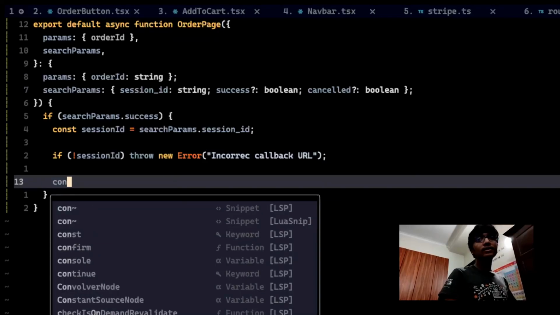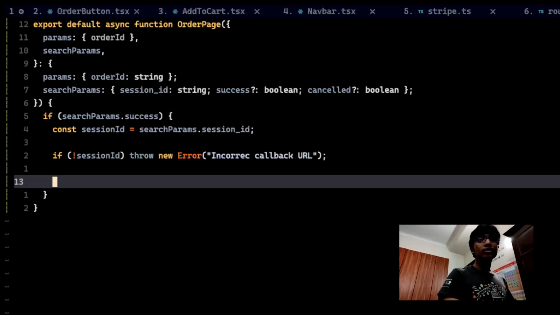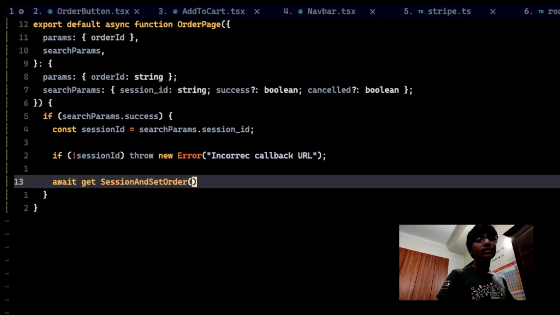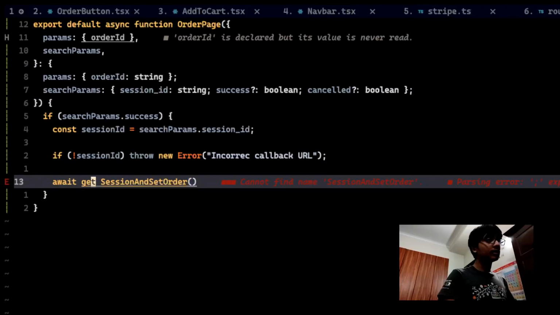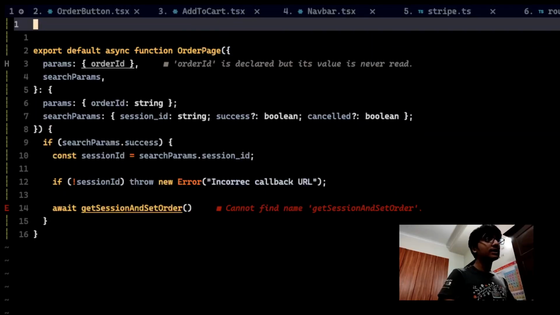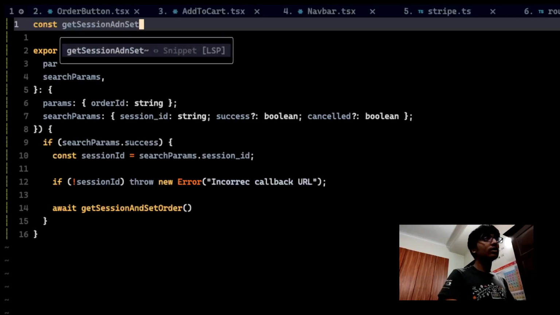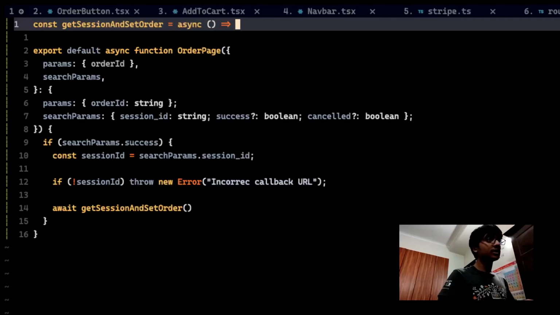Else, we'll try to check if the session is fine. Getting the session. All right. For that, I will have a function at the top, get session and set order. Wrong way to write this. Let's have a function at the top, const get session and set order. It's an asynchronous function again.